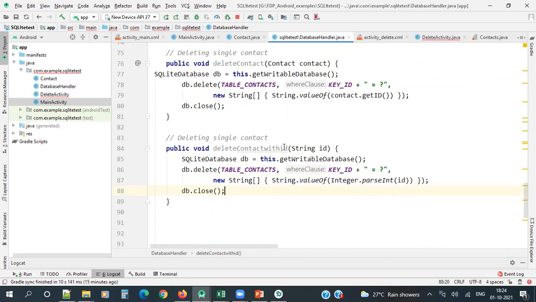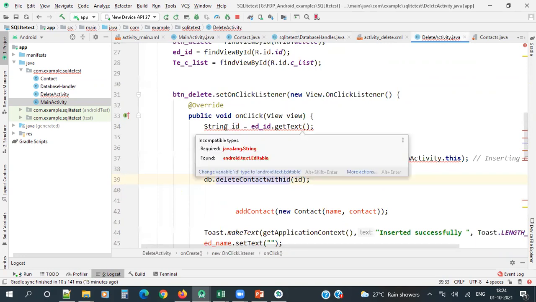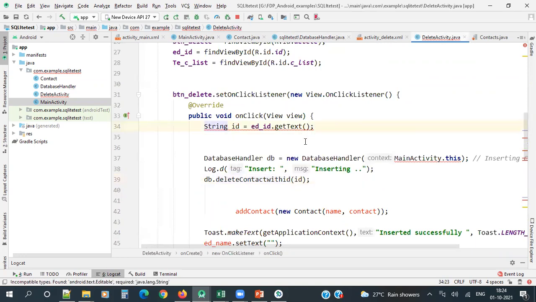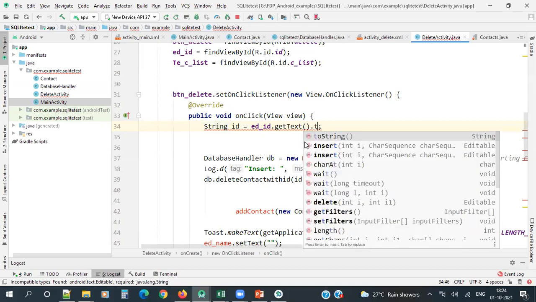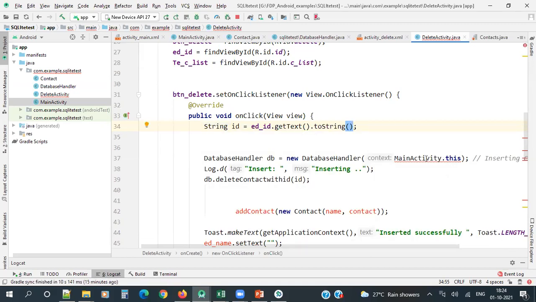So here you can see I'm taking this string only and delete contact ID, and that string I need to pass, in this method where we are calling the delete contact. String ID, that string, this one dot. So main activity, this one is fine. And here we go, delete contact ID. And it is this delete activity.